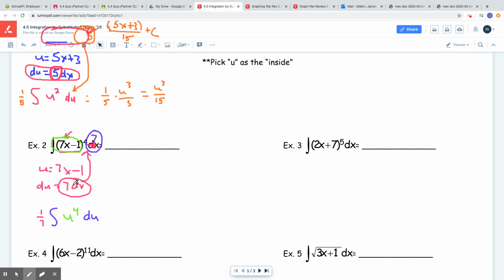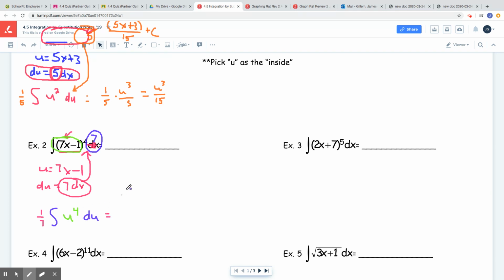All right. So once again, we need to make sure all of du has to be in the problem. So 7 dx, I had a dx, I'm good there. I needed a 7. I added the 7 there, which is why I put the 1/7. So all of this becomes your du. The 7x minus 1 is your u to the 4th. All right. So we always had dx after the problem because that means I'm integrating with respect to x. I have du because now I'm integrating with respect to u.